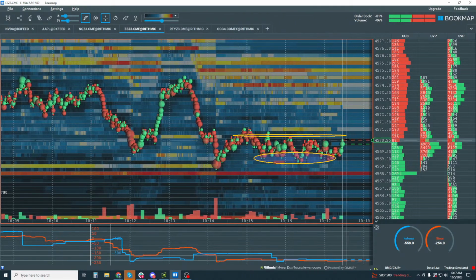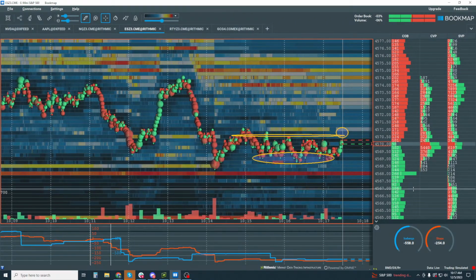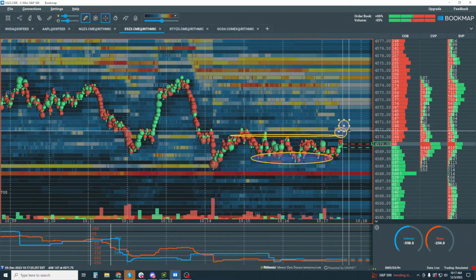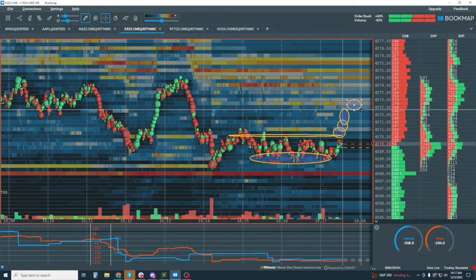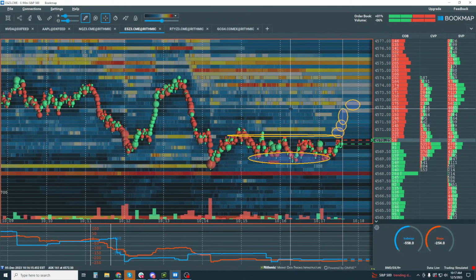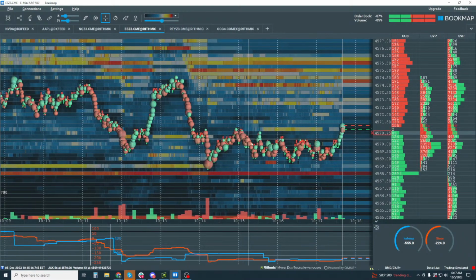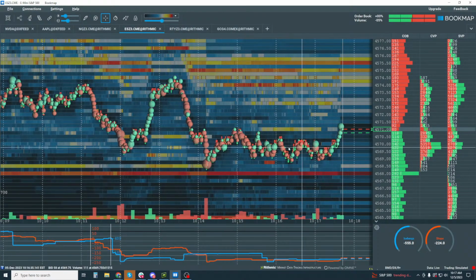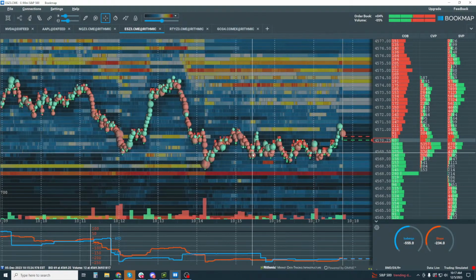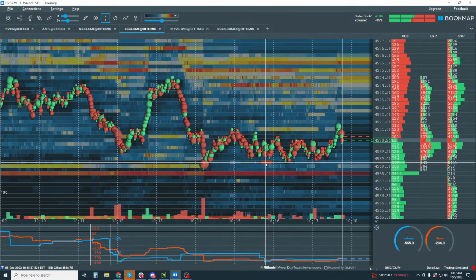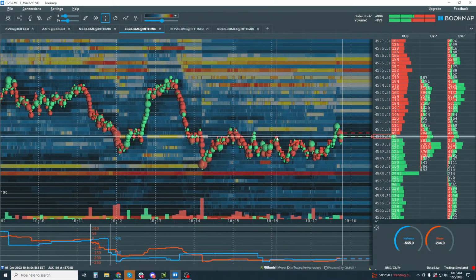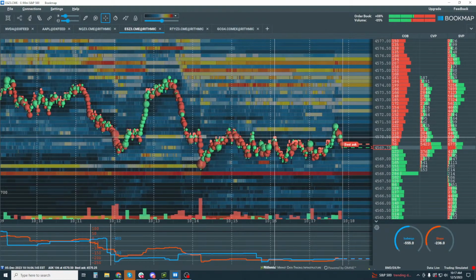I'm just worried about these buyers coming and whipping it back up here. Lots of buying here, and then the short squeeze is on to the upside. All right, so we're losing some of that edge in here. We're missing that in here. So yeah, it was looking pretty good in here. This bid in here was not so nice, but then it exhausted here. There was no buyers here.